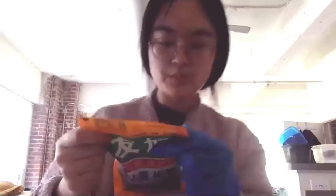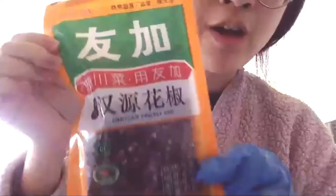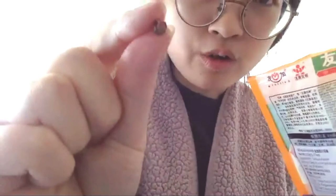Because this is called Sichuan pepper, it will add some numbing flavor to the dish. I will put some inside. I don't know if you can see that clearly. It's a really small spice. And I will put in the pork and the crab sticker.